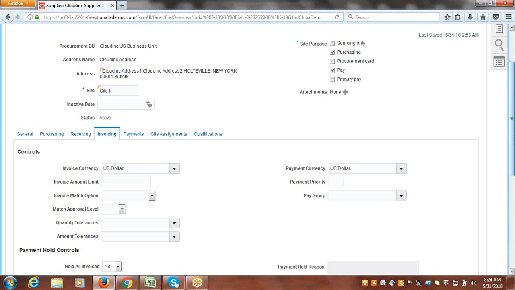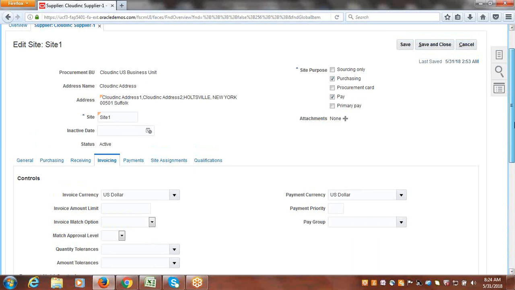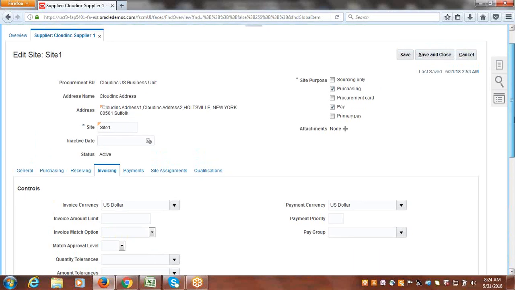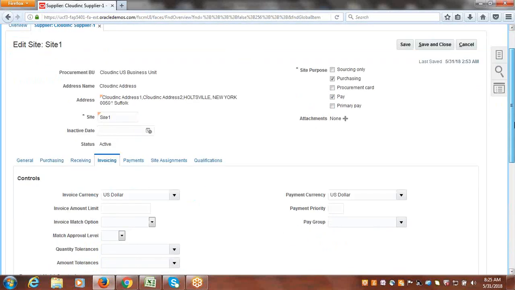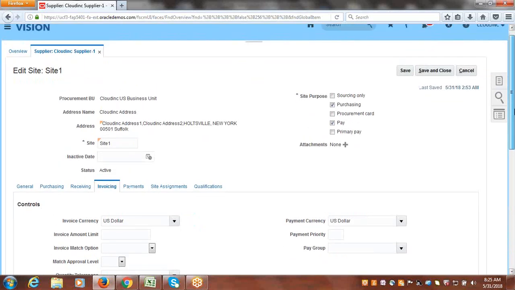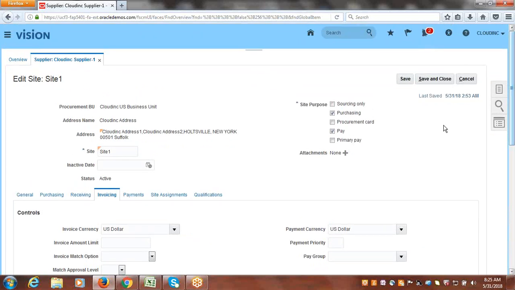Say for example, what is the topmost level? We set the invoice currency in EBS Payables, where you can specify the default invoice currency. What level can you set up? Where can you set up? From where will it default to supplier and supplier to supplier site? How will it default in case of EBS?